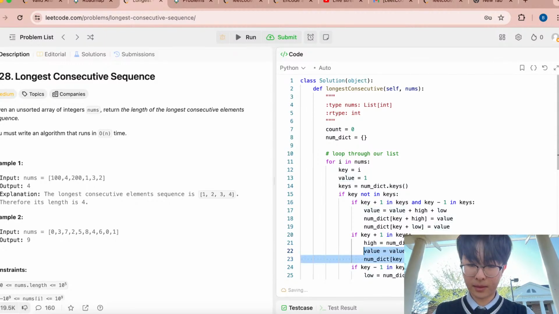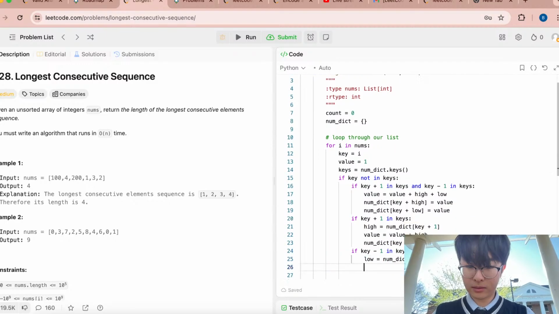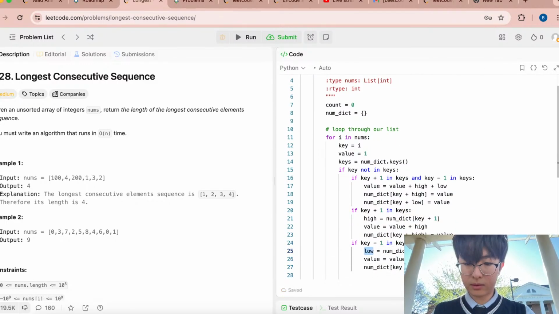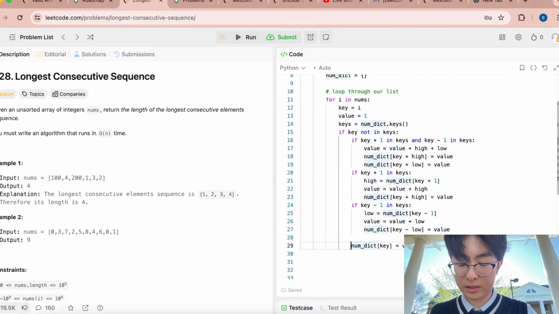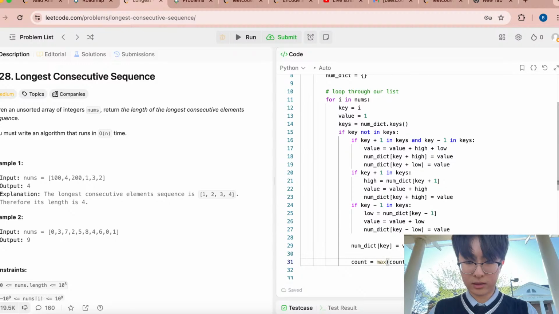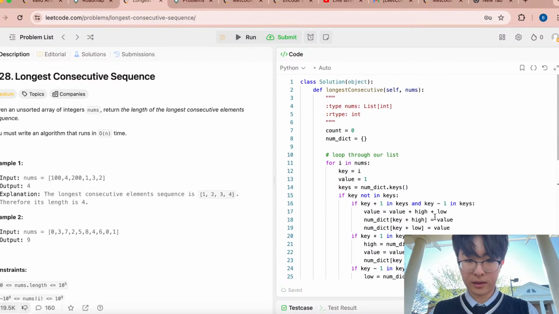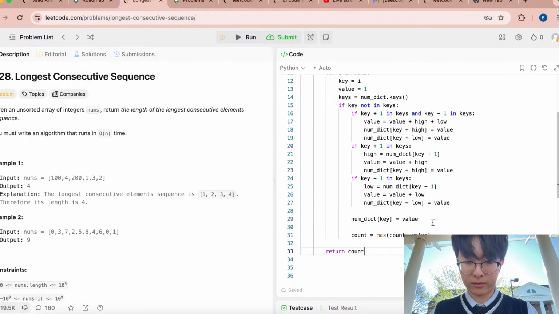Right? Yeah, minus low, I think. Should be. Is equal to value. numDict is equal to value. Alright, so I think this should be good. Now, last thing is count is equal to max count value. Alright, and then I think we can return count.